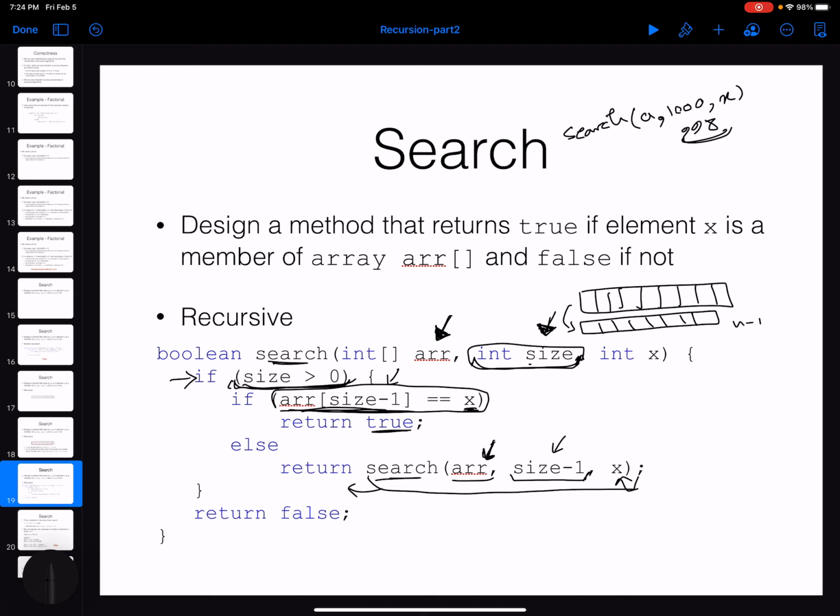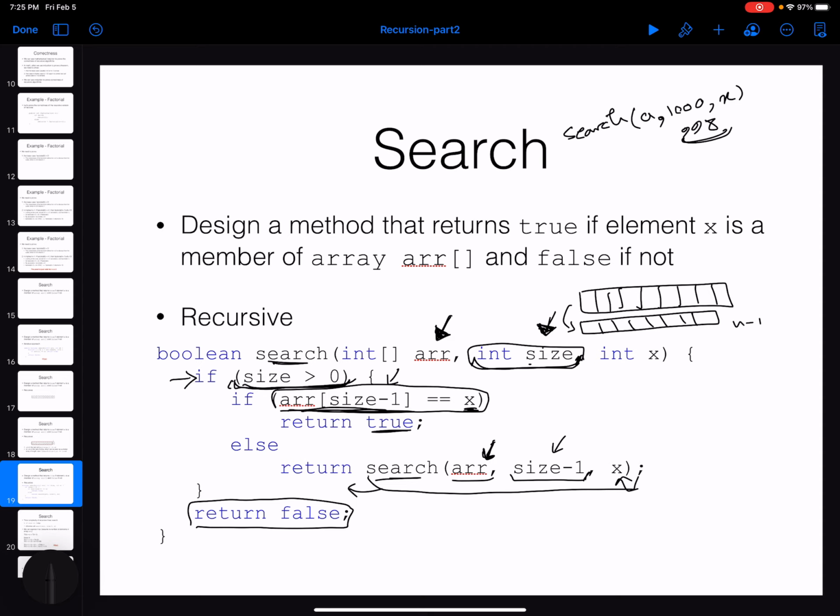It is exactly the base case of your search, the base case of your recursion. When the size reaches 0, this is the base case. If the array is empty, definitely the item x that you are looking for is not going to be in an empty list, right? So the base case is always going to be false.